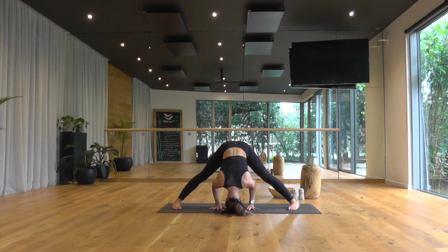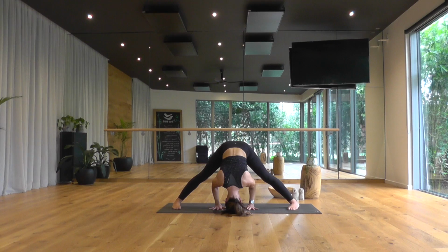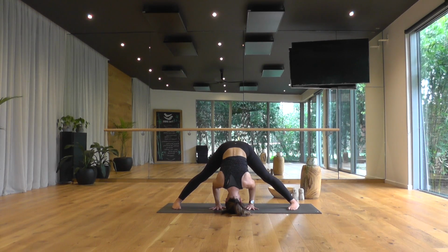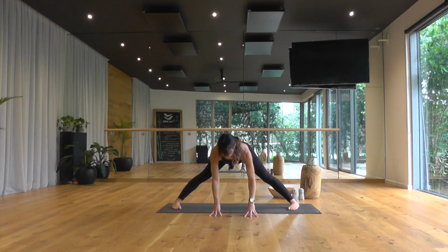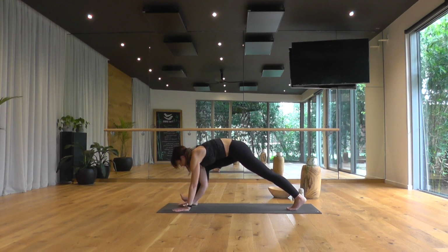Allow your spine to relax, your face to soften. Firm the front of your thighs by engaging the quads. Let your belly hollow in and up toward the back of your spine. On your next breath in, come up halfway to a flat back, straight legs. And as you exhale, walk around to your right foot and shift your right foot over to the right.